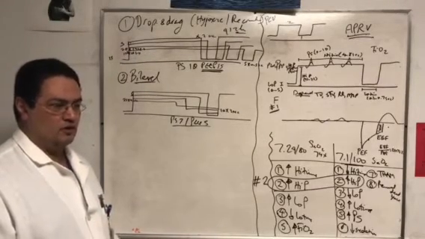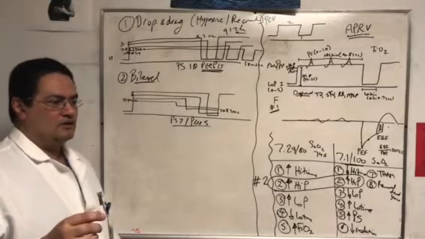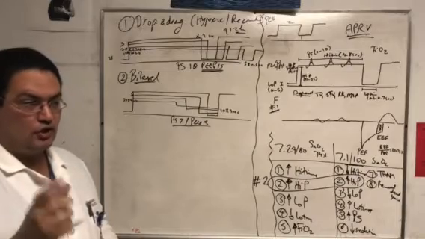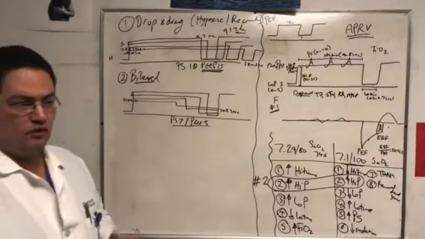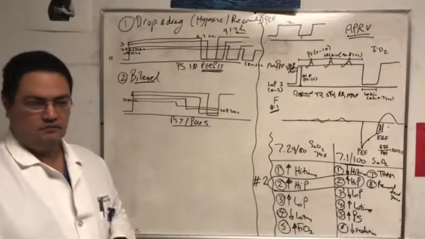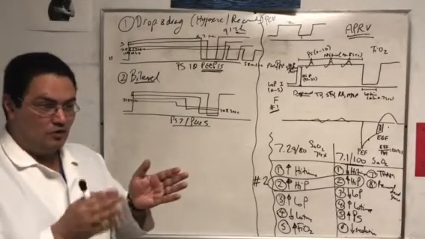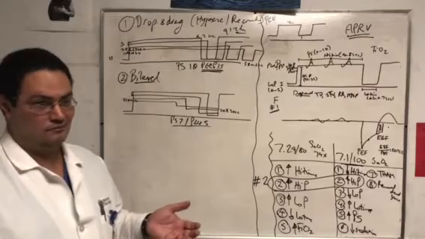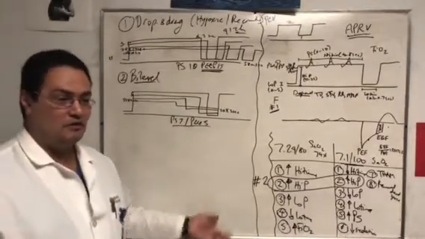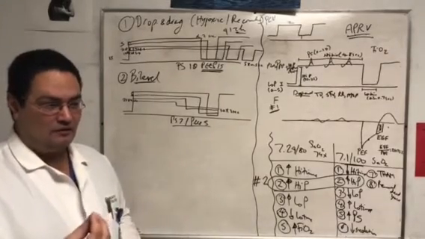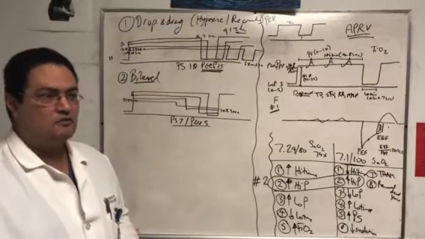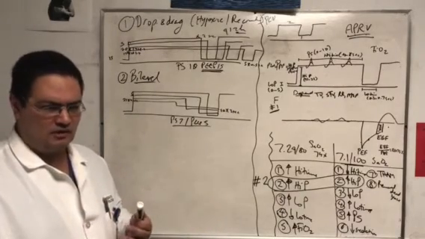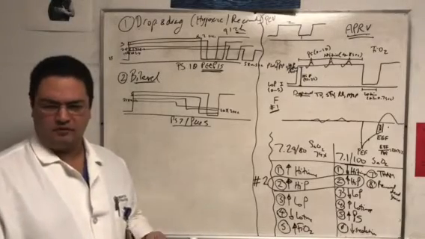What is the parameter that you go above a certain point and that changes the APRV to bi-level? When do you start moving from the realm of APRV into bi-level territory? The low time. Remember I said the maximum is 0.9 here. When you go one second or higher, that's considered bi-level. By the way, who came up with this number? Me, because there's no number and people are confused and the residents are confused, everybody's confused.